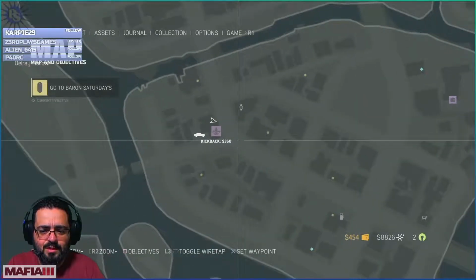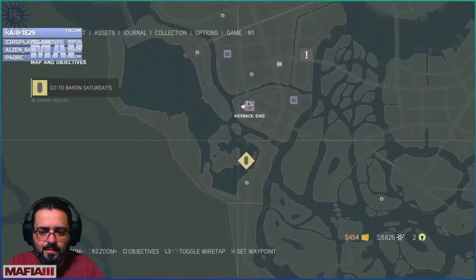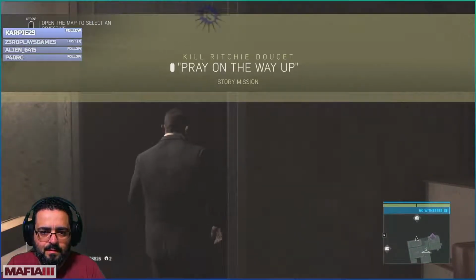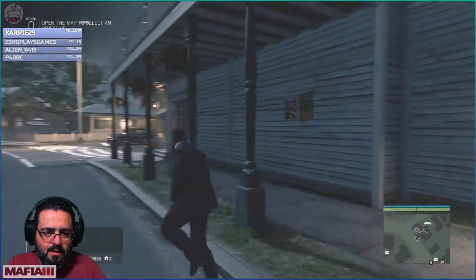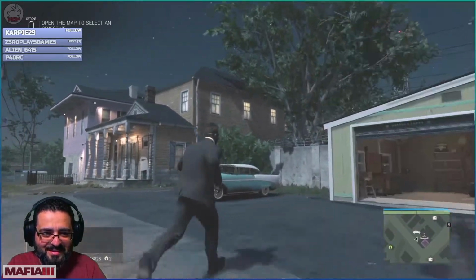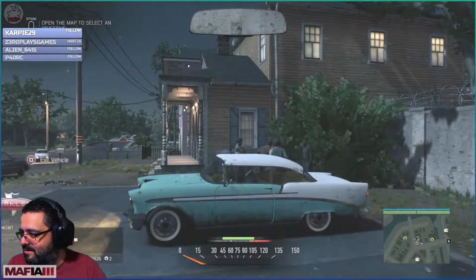So that's Cassandra. Where's the... Right here? That's my other safe house, isn't it? That's my nightclub. Oh, here. Okay. So kill Richie Doucette. Go to Baron Saturdays. Come on, out. My car should be around the corner. Oh, yeah, around this corner. And it kept that same car I stole. Oh, I always do that. I always get on the car instead of opening the car. See ya, bud.